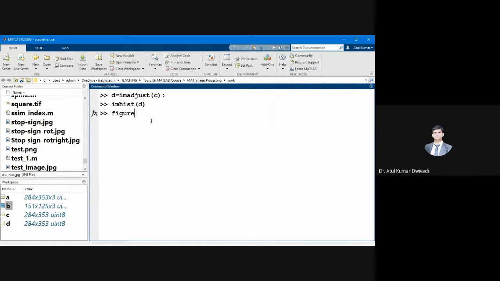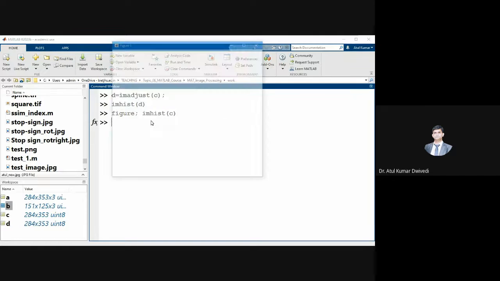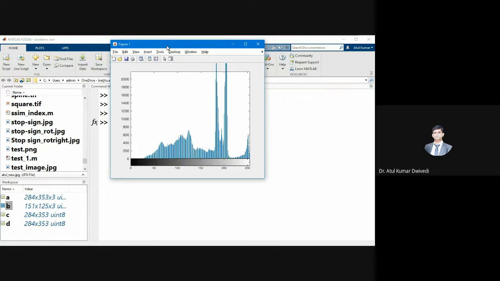Let us take a figure and imhist C. So this is one figure.